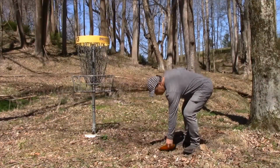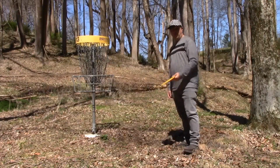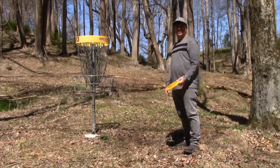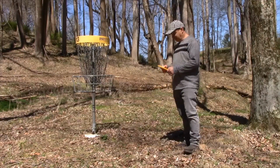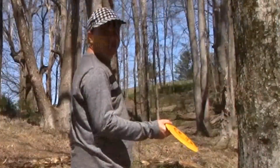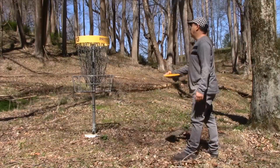Okay, the Wraith. Sometimes a distance driver is good for people like me that don't have the distance really to get a putter or a mid-range over this way. But I actually threw one mid-range and one disc like this Wraith here. It's a Star Lite Wraith. And with some hyzer, it flipped up and got me right to the basket for the easy drop-in.